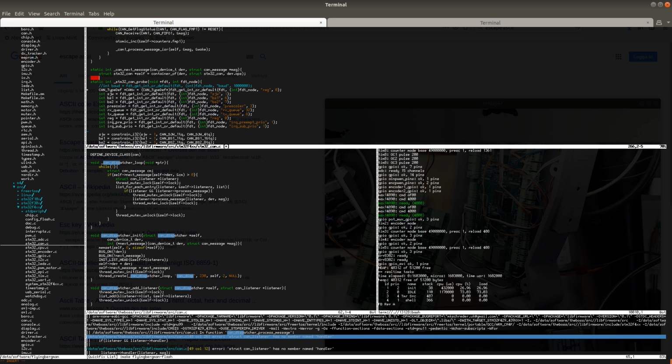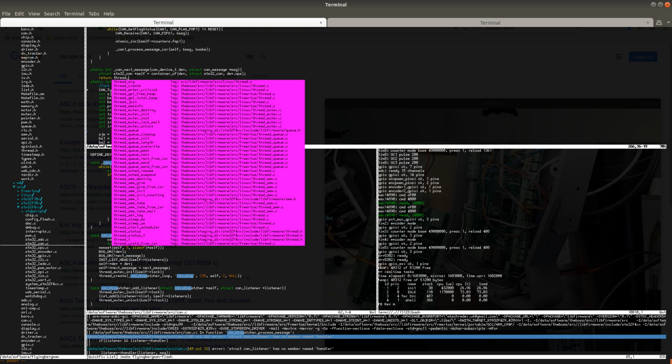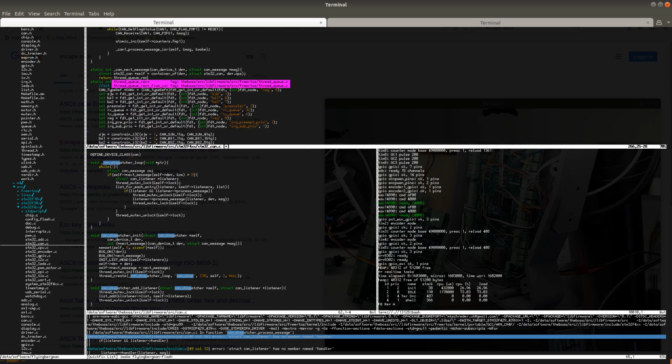And then this will block on the queue. So let's see. This can just return thread queue receive, self rx queue.